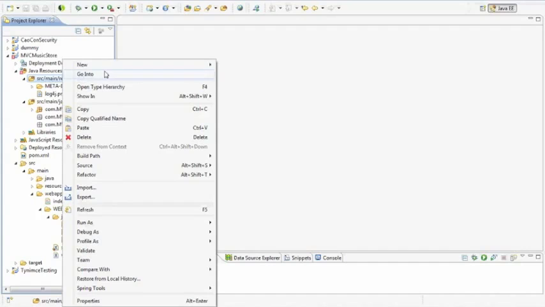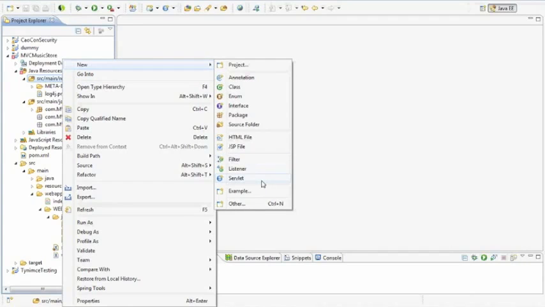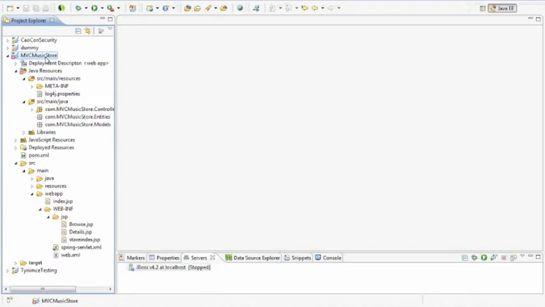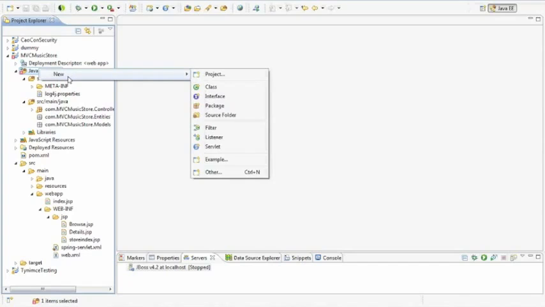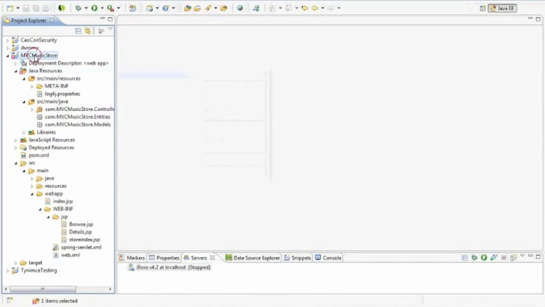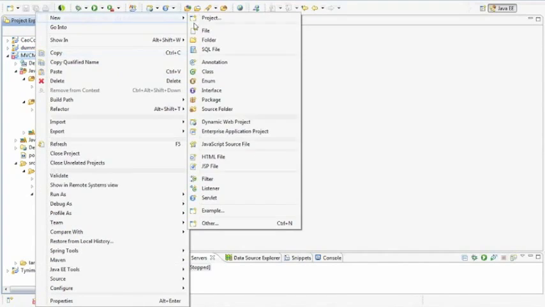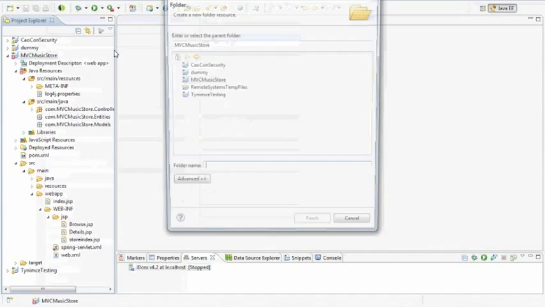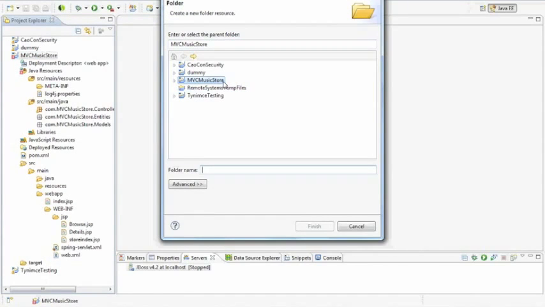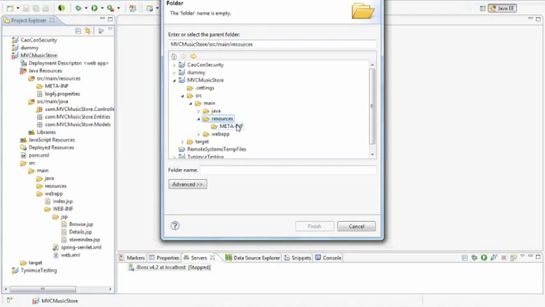Right click, new. We don't have folders here, right? So we have to go here, create. Let me see, resource, new. No, we cannot create our folders over here. Create new, right? Folder, and this is our project, right? Go to src main resources META-INF, right? Okay, and put the name it persistent.